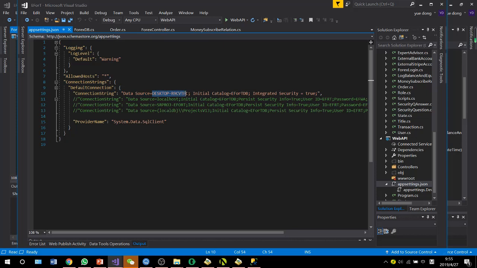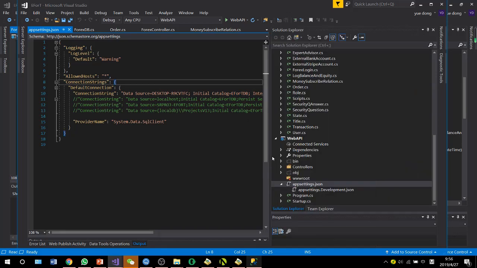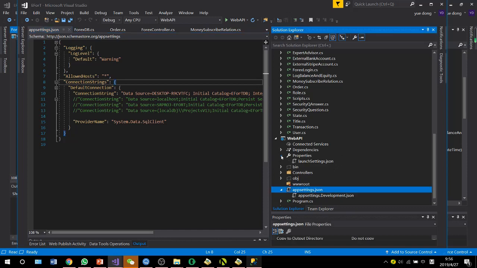You remember I showed your name for the database, right? When you open the database, there's a name. So just put the name here. And the other part is totally the same. The name of our database is here, and the security is set to true. Okay, that's all.